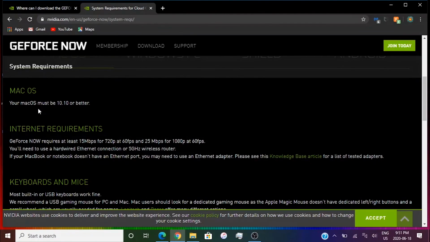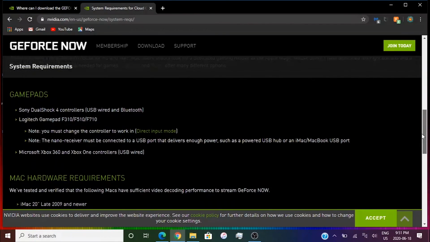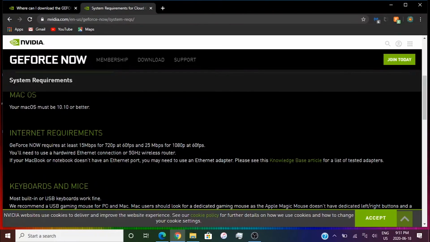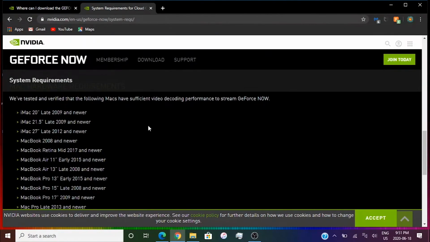They recommend using a hardwired Ethernet connection or a 5G wireless router. Those two are the ones you need to check. I would always recommend checking the OS and the internet requirements, and then you're going to scroll down to the bottom and find the Mac hardware requirements.